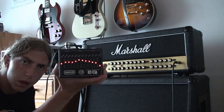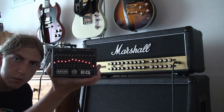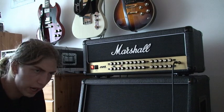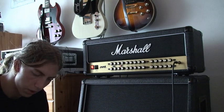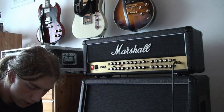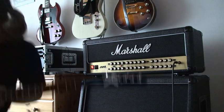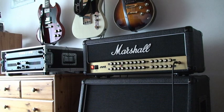See better? Settings can be found on the JVM forum. Just go there and search Kerry King's EQ or some similar stuff. Should get it. And it's for the amp.